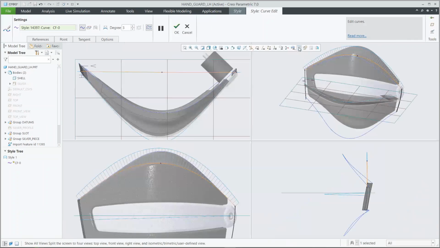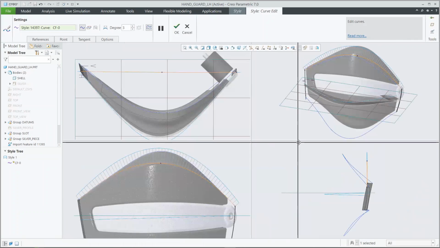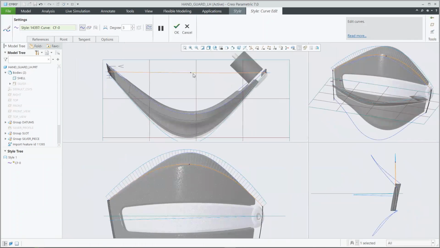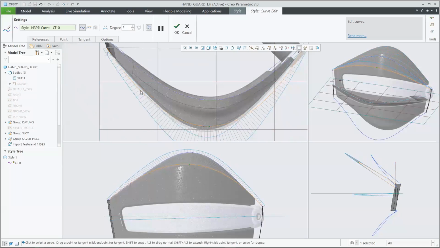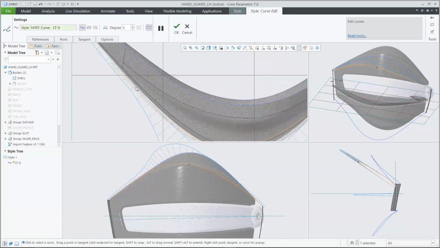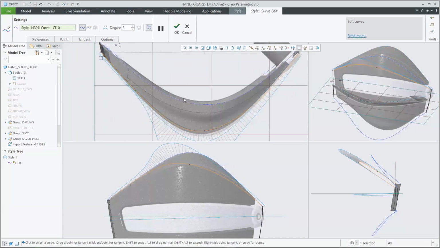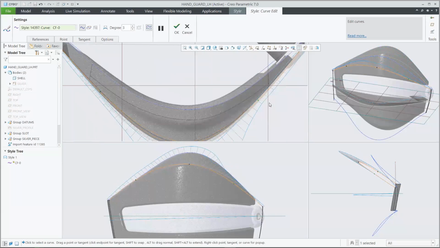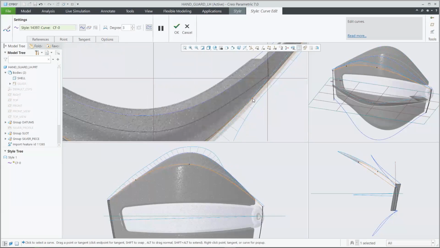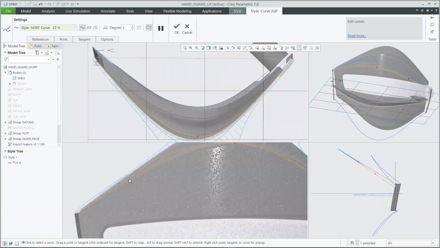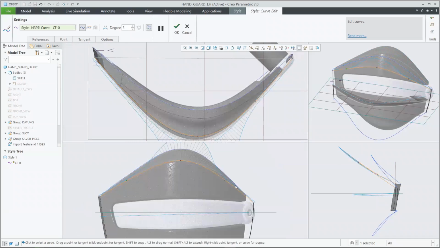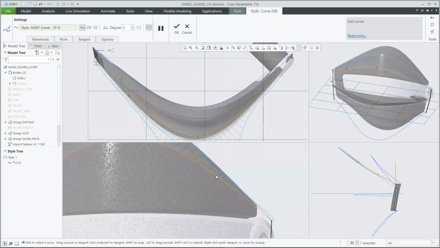If I need to make it align a bit better, we can actually work in what we call a multi-view approach. This allows us to see every change that we're making from multiple different orientations at once. And you could change the size of each of those views. So in this case, really focusing in on the one that we're designing with, but still getting context into those other views while we're making those changes. And a lot of times that's actually very important when you're working in 3D space, right? As you're going through and moving a curve in one direction, well, what is that doing in the Y direction or the Z direction? This makes it a lot easier to see that throughout the process.